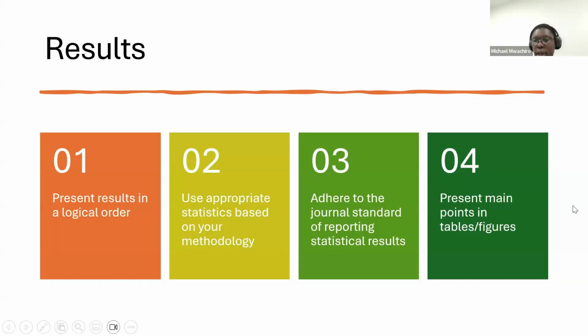And then present the main points in tables and figures as appropriate, and also in a way that captures the essence of what you're trying to say. And if somebody looks at those tables, they can quickly say, oh, this study is highlighting ABCD. It's actually a good way. And now some journals actually have what is called illustrated. They allow you to do illustrations as part of your presentations, where you make a summary diagram that shows what you are trying to work at.